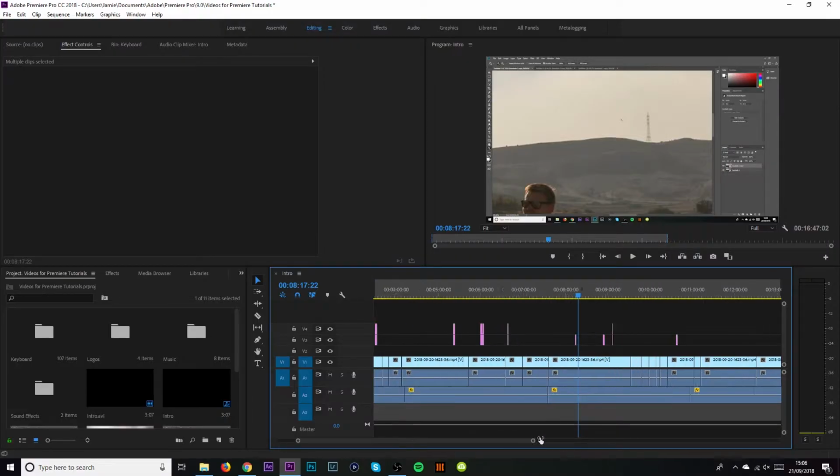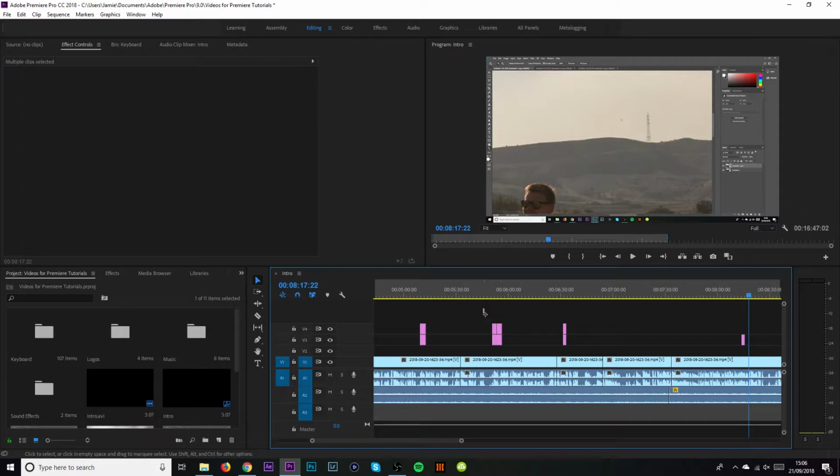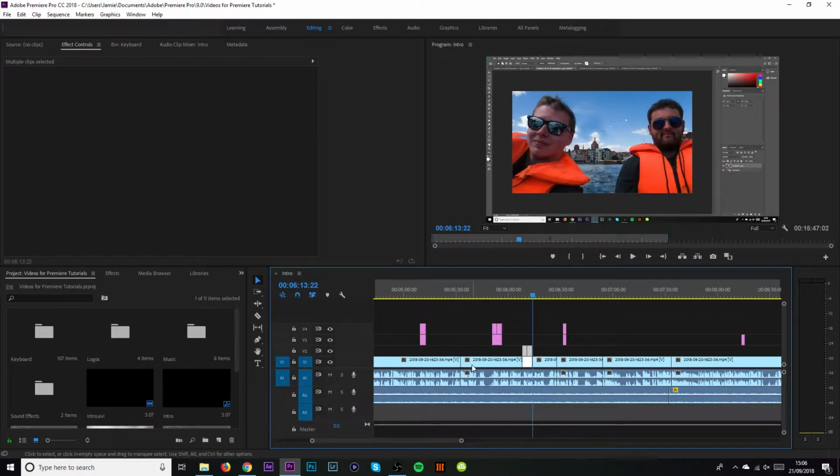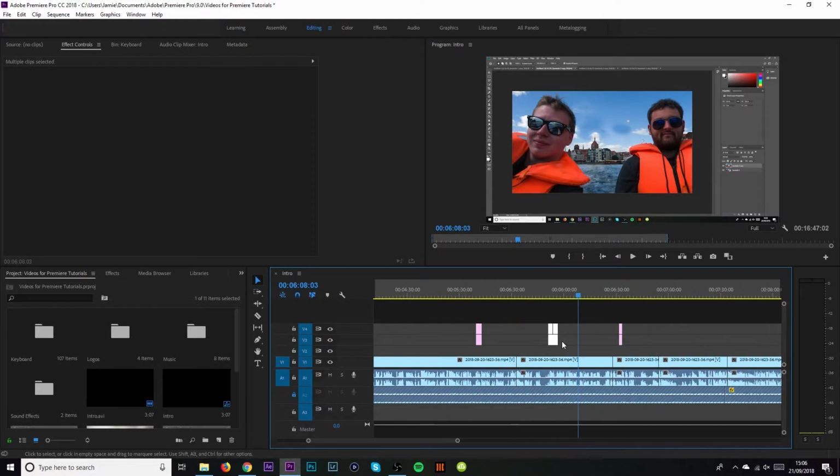So rather than coming over here, highlighting, pressing Control C and then Control V, because in this instance, for me at least, it's copied into my video 1 track. And that's because I've only got the video 1 track highlighted. I've not got video 2, video 3, video 4. So in order for it to do that, I have to select those, highlight, copy and paste, but then it still does it because I haven't unchecked that one.